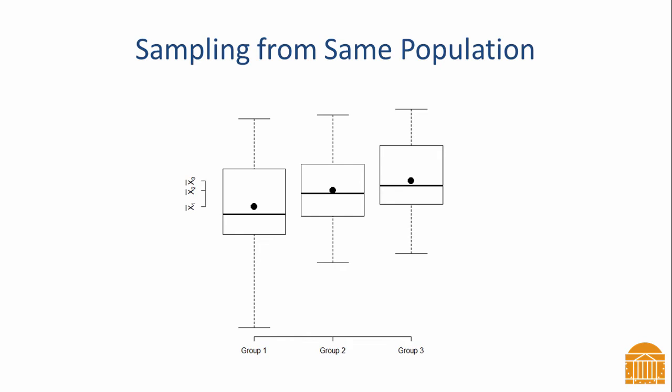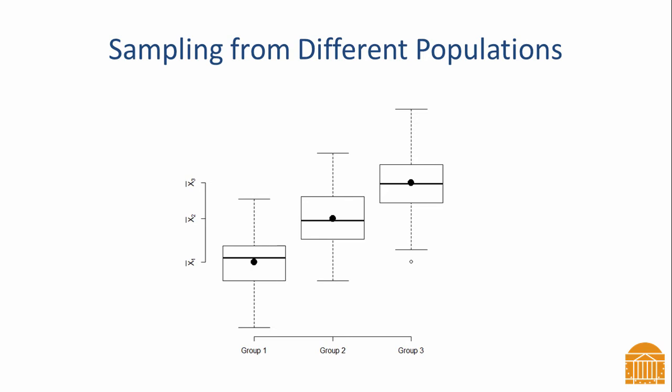Notice how the sample means are close to each other. That happens because they all estimate the same population mean. The variability between the sample means is small, especially when you compare it to the variability within each group. The box plots show the variability as the interquartile range, which is the box in each plot. The variability between the sample means is less than the variability within each group. That is exactly what we expect to happen when values from each group have the same population mean. Now let's look at the case where each group has a different population mean.